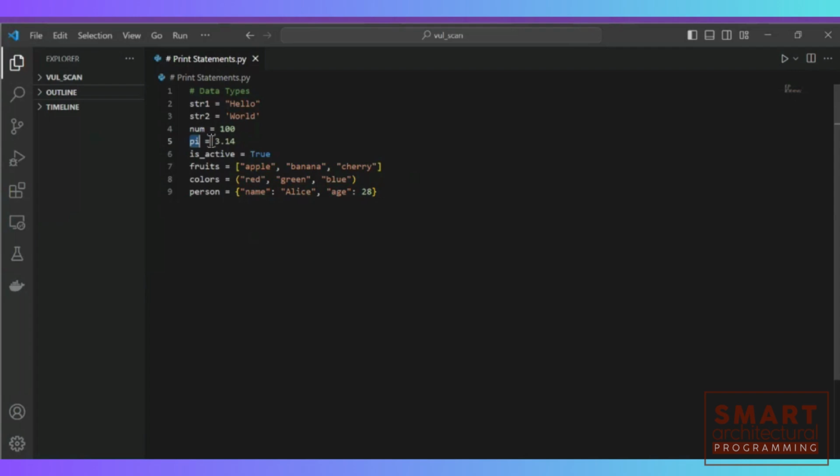Now, if you move to line 7, we move to more complicated data types that we'll be dealing with. They're not precisely separate data types, but they are data types that are an amalgamation of different data that could be stored together in a single variable. So in line 7, we talk about lists. What is a list? It's just a collection of data that might have a common theme.